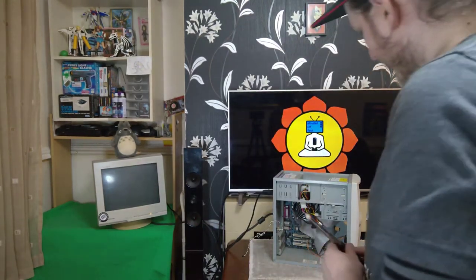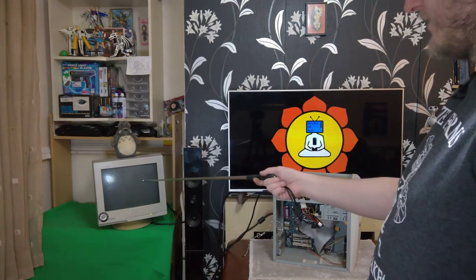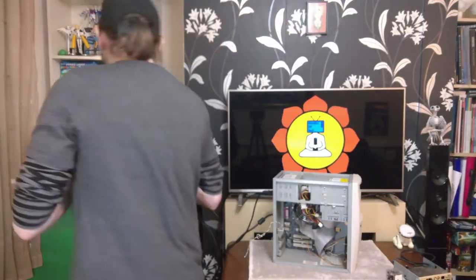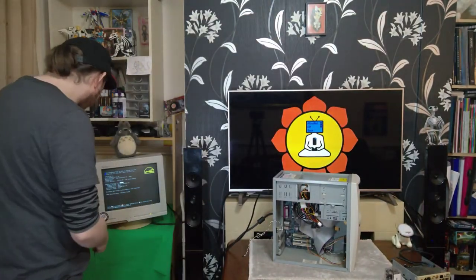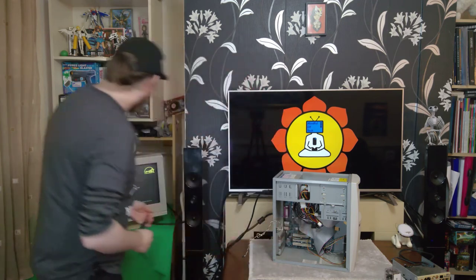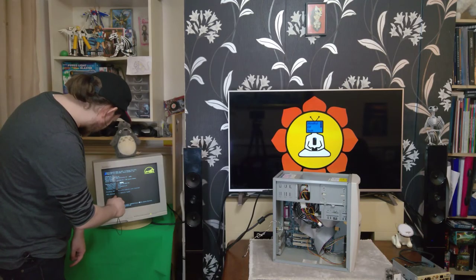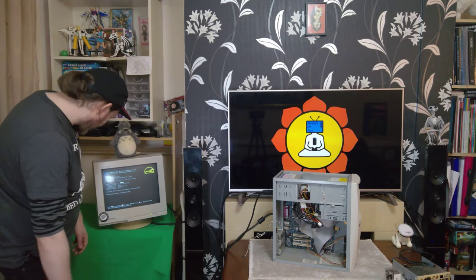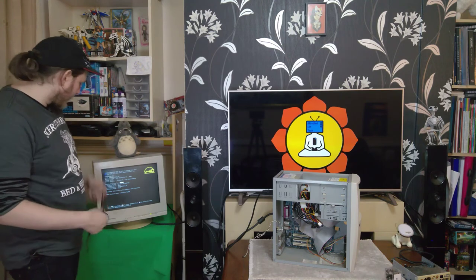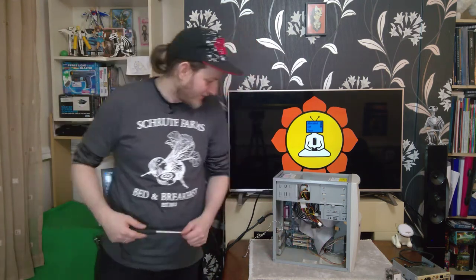Oh, power's on. Fan is loud. Hey! Okay. So, secondary ID channel, no conductor cable. That's probably that weird blue cable that I found that I wasn't sure what it was for. We'll figure that out. It is showing the Athlon 2400. We are showing however much memory that is. I'll need to work that out. CMOS checksum. So I haven't got a CMOS battery in there yet. But it posts. Definitely posts. Very loud. Might have to reconsider that fan.